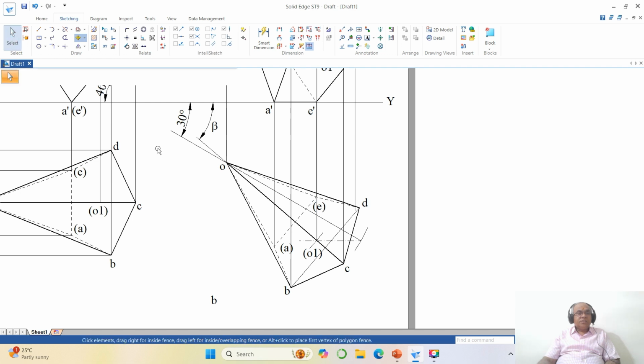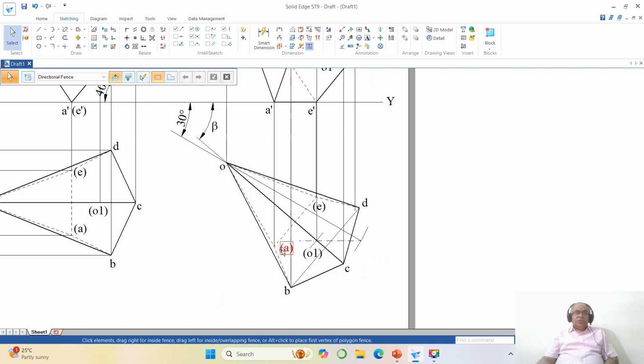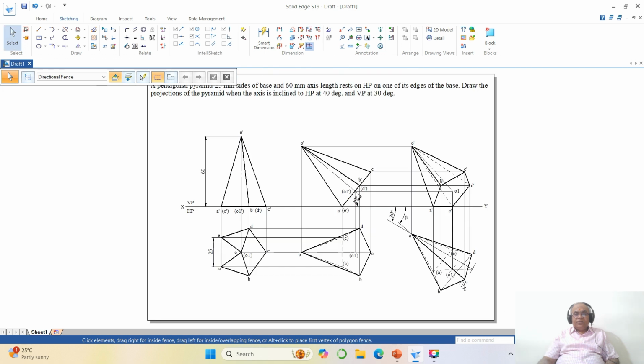Here you just go to select and you delete this. So here A, B, C, D, E, okay, O1, O. So this is how we will be able to find the beta inclination for this particular problem. Then you just select this line and this line, the entire thing with this line.